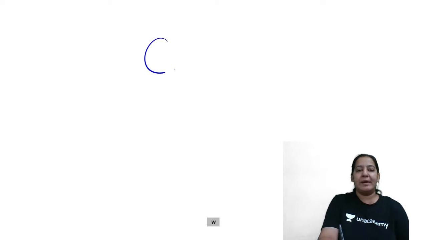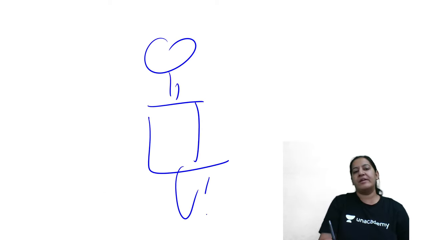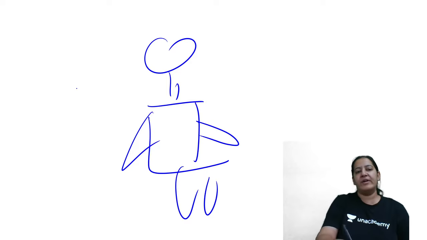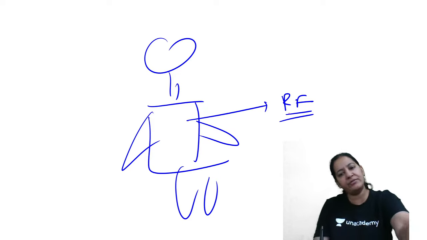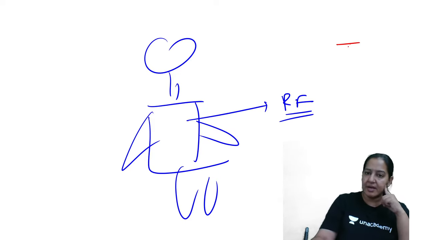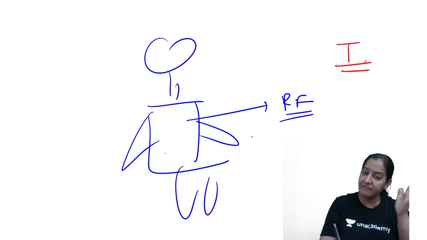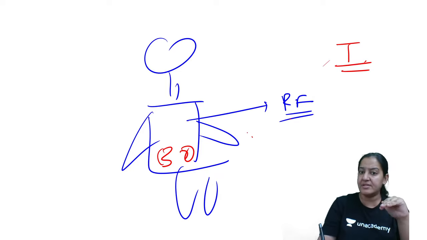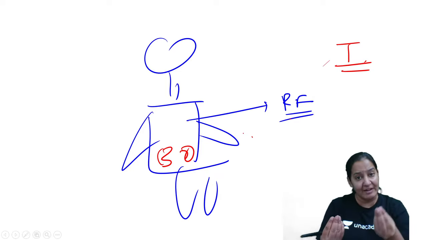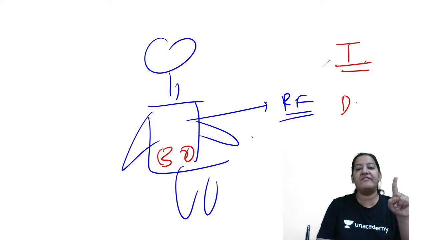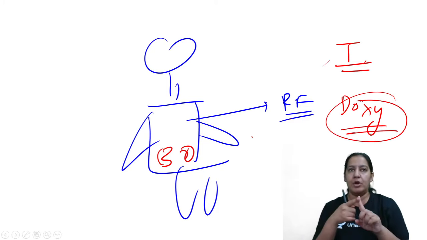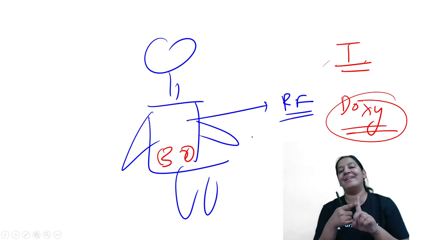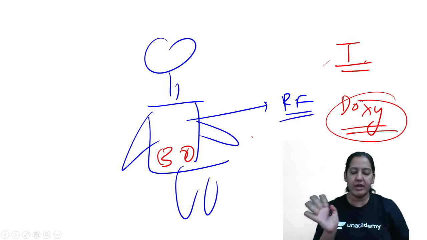So if a patient comes to my clinic and is already having renal failure, a known case of renal failure, shall I give any of the tetracyclines to this patient? No. Tetracyclines are contraindicated in this patient because renal failure is already there. If you give a tetracycline, it will cause more kidney damage, so that will be exaggerated. Only one is safe in this patient, that is doxy. Doxy I can give, but demeclocycline, minocycline, oxytetracycline, chlortetracycline, I cannot give.